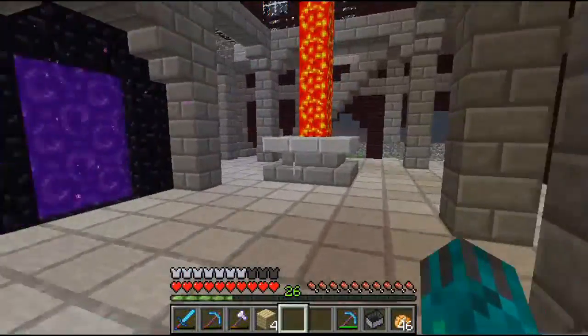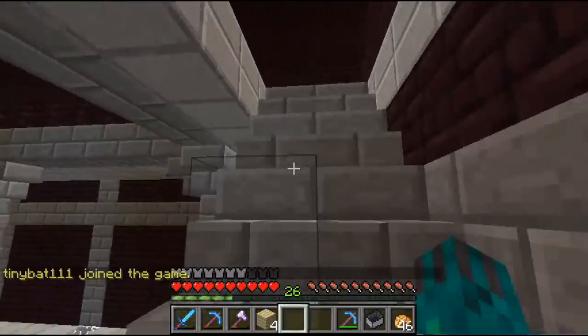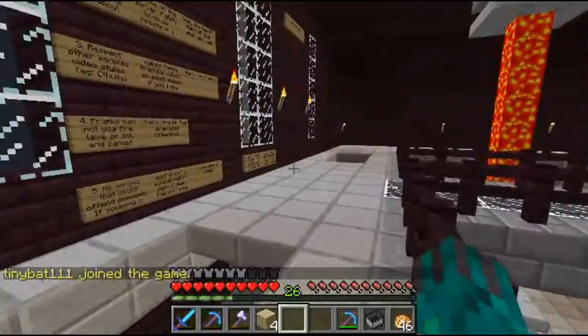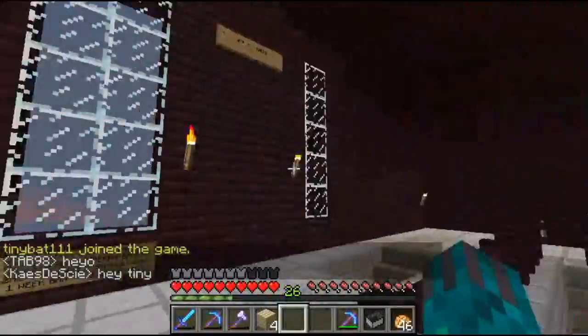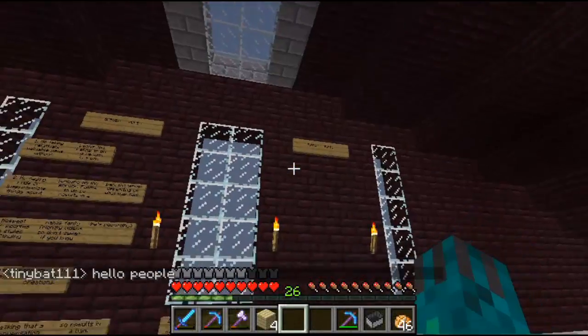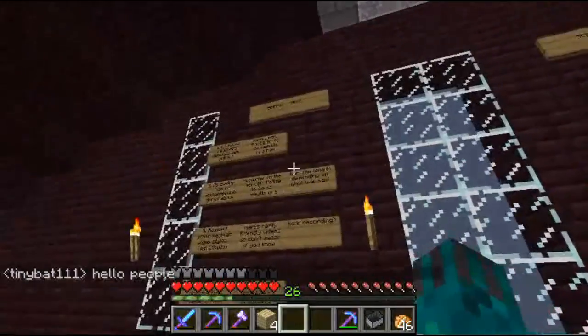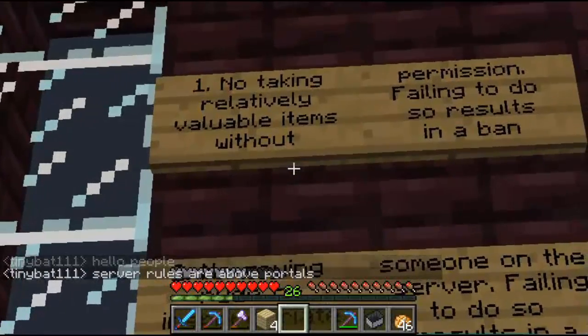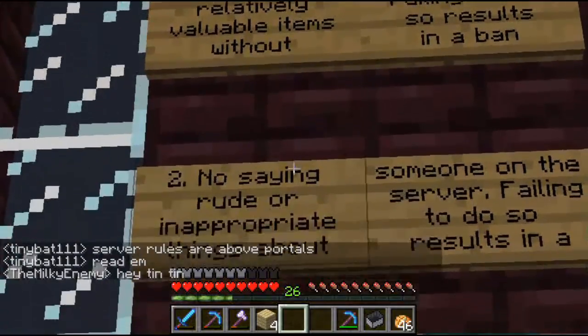So that's that. And then last little housekeeping item of business up here. Tiny has put up some official rules finally for the server. I shouldn't say finally, but there were some recent complaints about it. So he decided to make stuff official. Oh, and there he is right now. Anyway, rule number 1, no taking relatively valuable items without permission. Failing to do so results in a ban.